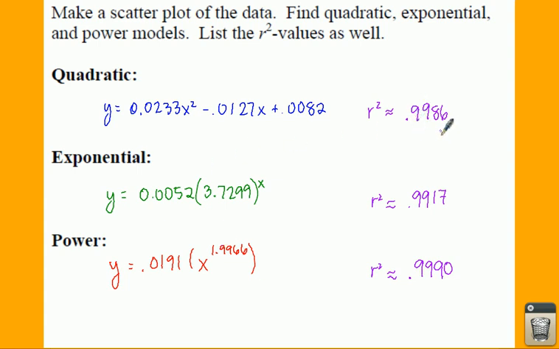So if you were to predict a value in the future, then you'd want to use your quadratic model over your exponential and your power functions. Granted, you'd be pretty close with your exponential and power functions, but overall your quadratic model would be a better fit, and you would be able to predict in the future. Like I am predicting now that this example is over.